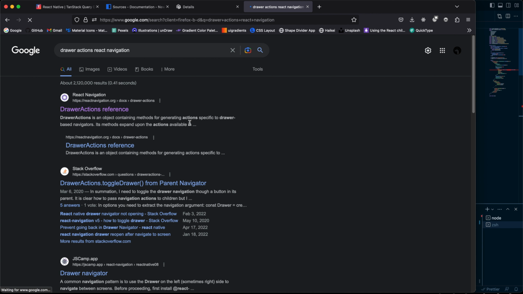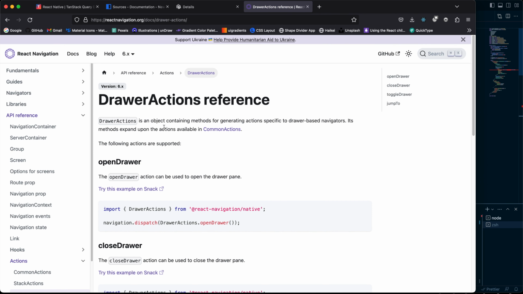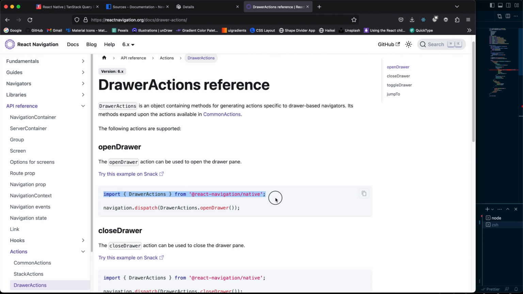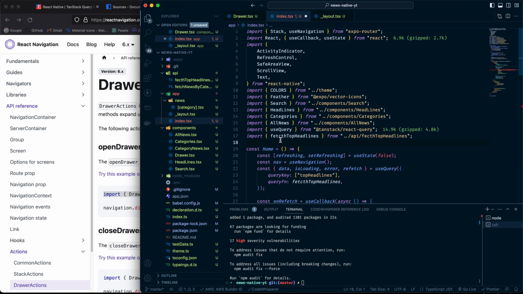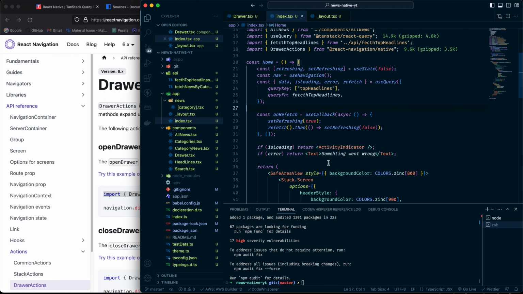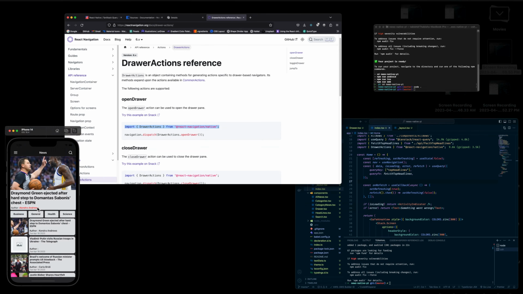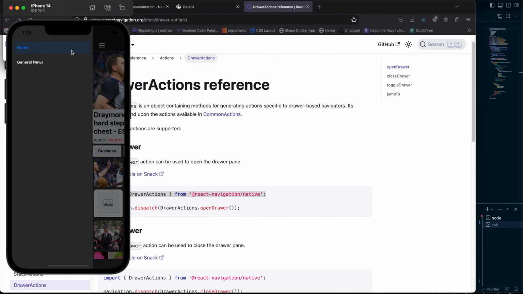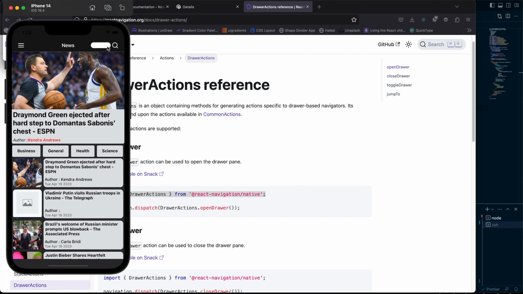Let's go here. Yeah, it comes from React navigation. Let's import this. If I save everything, go back here, and click it now, this appears. Okay, so now because of that, the problem which we were having is also fixed because we are using drawer now.